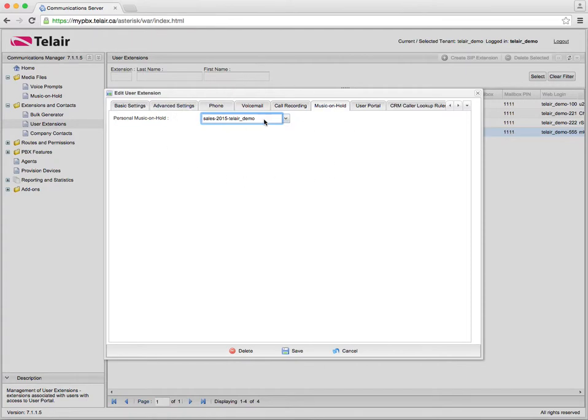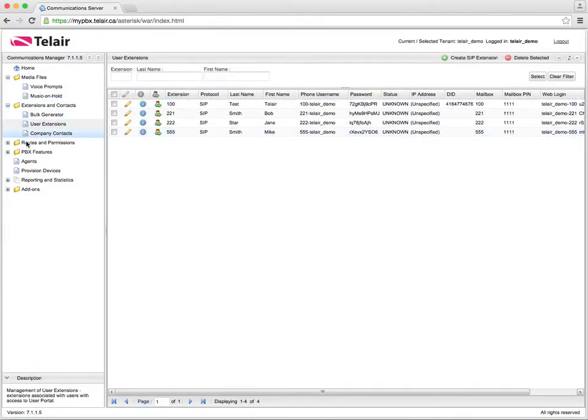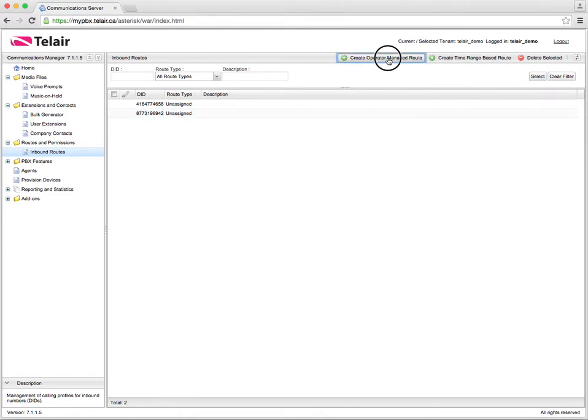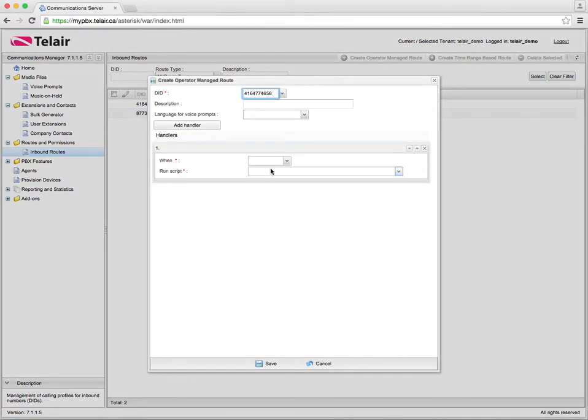So when this user calls out and puts their callers on hold, it will play whatever tracks are in that file. So that is a great way to customize music on hold per different person, or you can do it based on incoming routes, which we talk about in our tutorial of assigning internal routes and which music to play for it.